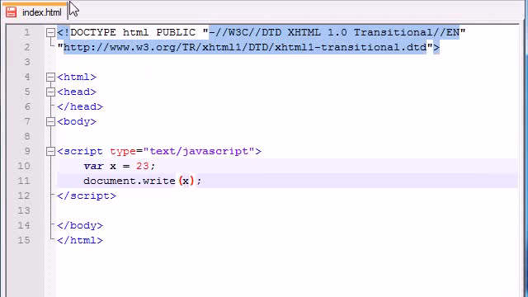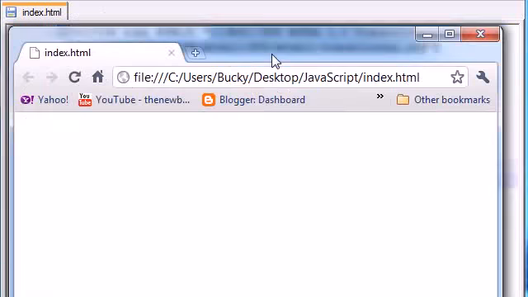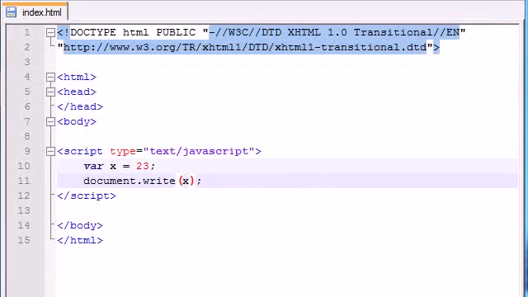And check this out. Go ahead and save this and refresh it and see what we get. 23, just like that. So as you can see, this is what JavaScript is understanding. You're making a variable called X and you're setting it equal to 23. So now whenever I come across the term X in my program, I know to substitute it for 23.